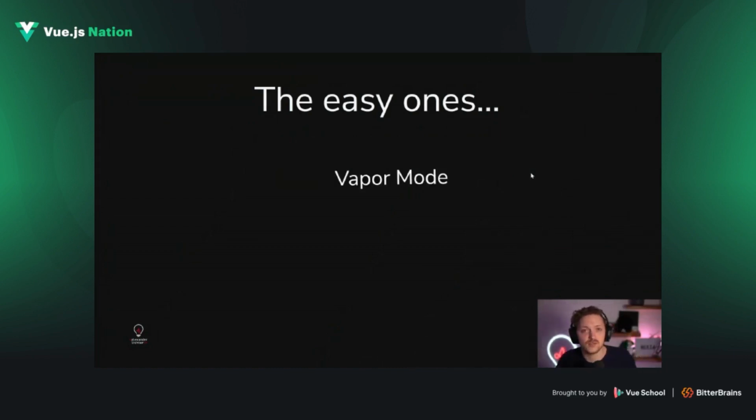Vapor mode. Resumo already gave an amazing talk right before me. Also really worth watching the VOD if you watch later on. It was amazing. We're not here to talk about Vapor mode, like Evan did it briefly before in Resumo's talk. Multiple components in one file. A lot of people, especially coming from React and other JSX-based frameworks, say that. And we also had a very good talk from Shenkin-chan about Vue Vine, and I also made a little video about that. So also not here about that.